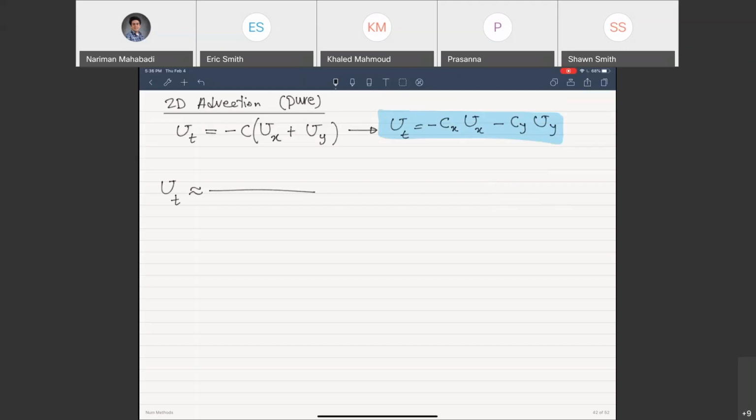Let's use forward in time and forward in space, and space here means forward in both x and y. So now I'm just working on forward in time. Let's try to write down the approximation for our unknown function. So what would be the approximation?